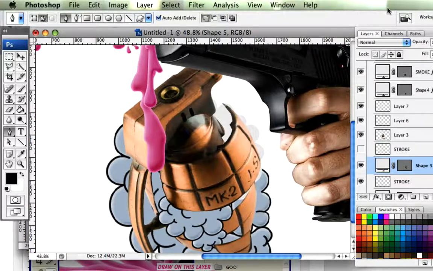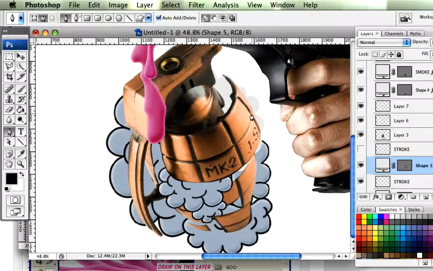Okay, and again, as if by magic, all my clouds are lovely and all in place. Now, obviously, it takes a long time to master the pen tool, and by no means am I anywhere near a master of using it. It's quite frustrating when you play around with it, and unfortunately it would take all of the tutorial to draw out every single one of these shapes, particularly for me. Obviously James is probably a little bit quicker at it than me.